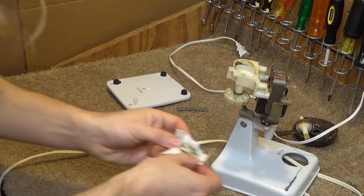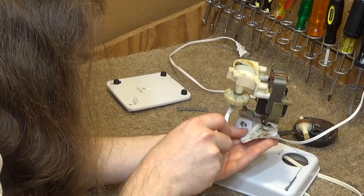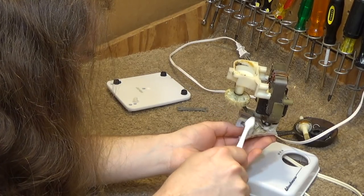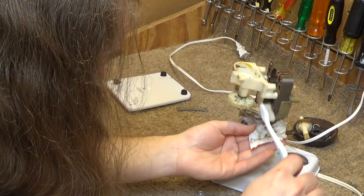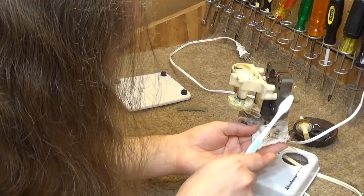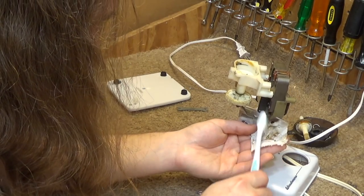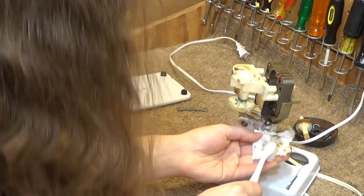I'm going to go ahead and wipe some of the dust off here. I'm not going to really get concerned about this because cosmetically it makes no difference. You can't see it. But I'll just get the dust off of there so it's not blocking up the airflow. That's really all that matters as far as cleaning the inside of this goes.